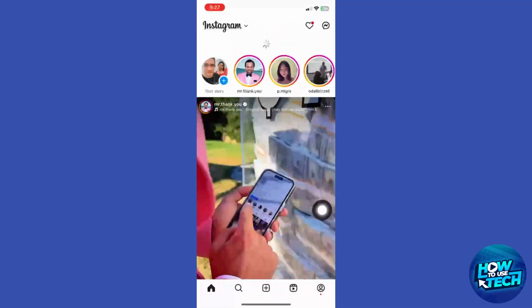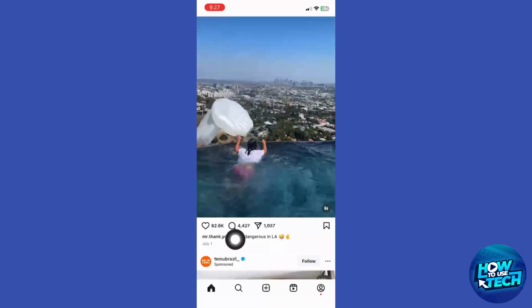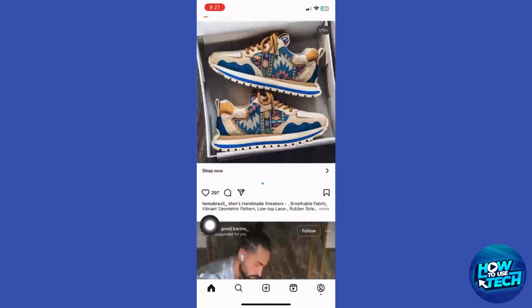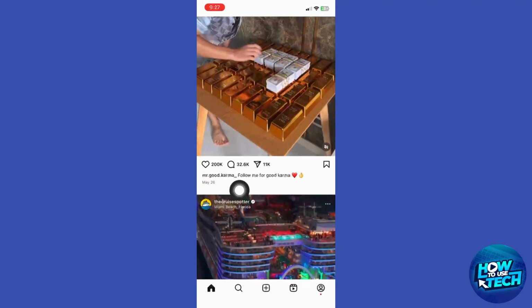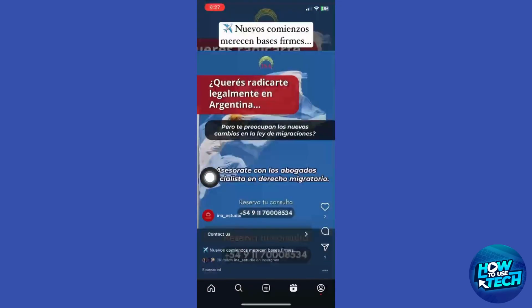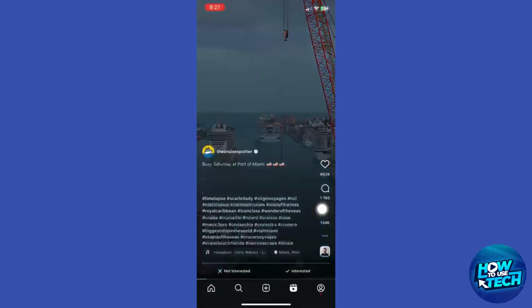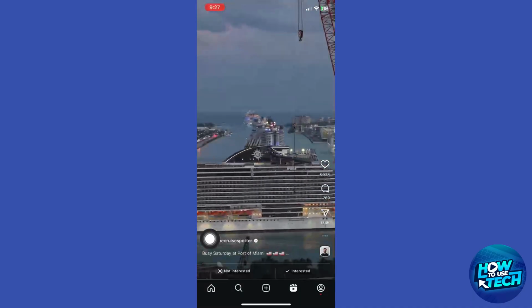For stories and reels: for stories, you can see the exact time if it is someone else's story. You will only see how many hours ago it was posted. Example, 12 hours. Reels, it is the same as post. Look below the reel for the date, or open it on desktop and hover. And that is everything you should know about how to see when an Instagram post was made.